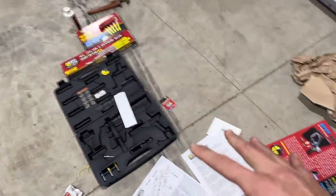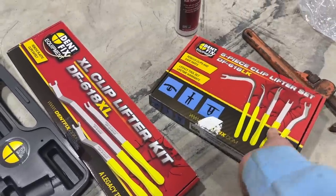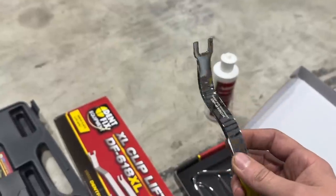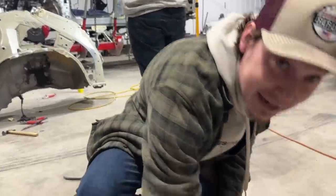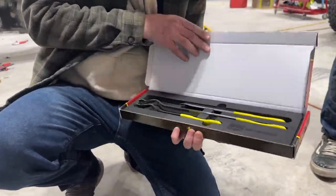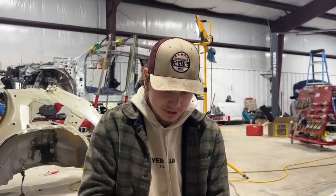And of course, we got a bunch of other epic dent fix tools right here. Look at this clip popper, clip lifter kit. These are not your little plastic clip poppers. These are extra heavy duty. Look at that, I think that's stainless steel, dude. That is amazing. Look at this one, man. We've never even had nice clip poppers. All of ours are plastic and they're always breaking. We got a short set and then the extendo set for those hard to reach spots. Dude, this is going to be a game changer. Everything that we've been using from Dent Fix Equipment has been amazing. Life has been easier, 100%. I'm telling you.